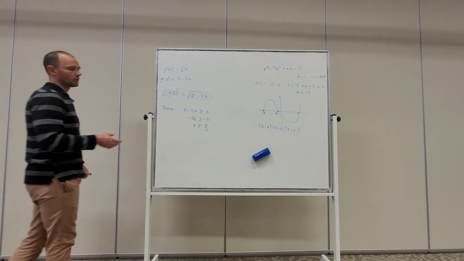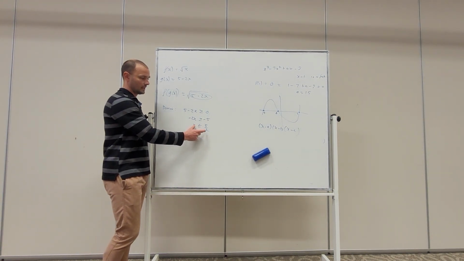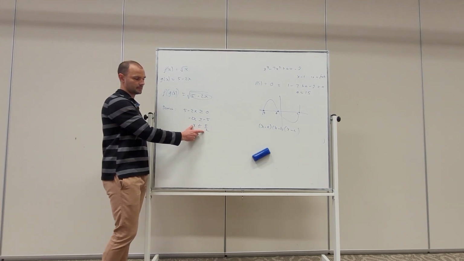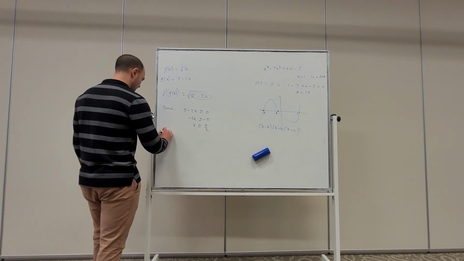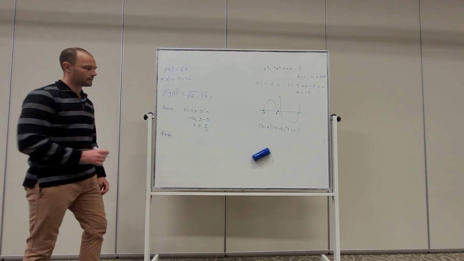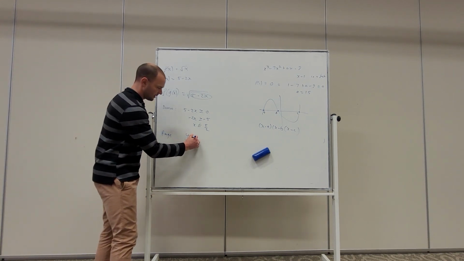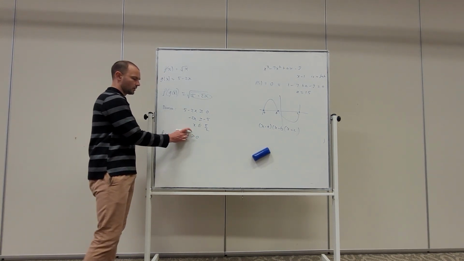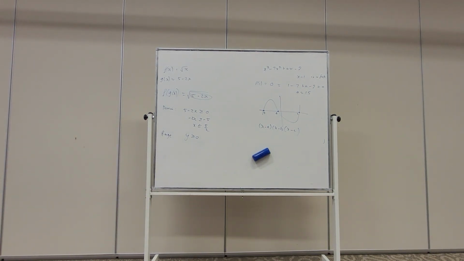Alright, now this is something you could observe from the graph as well. If you graph this function, you'll see it only exists for values of x that are less than 5 on 2, less than 2.5. Okay, so that's its domain, and then its range. Again, if we graph a root function, the root of a number will never equal a negative number, so it's always going to be positive. But we have y is greater than or equal to 0. It's either 0 or positive. Good. Alright, so that's 7.